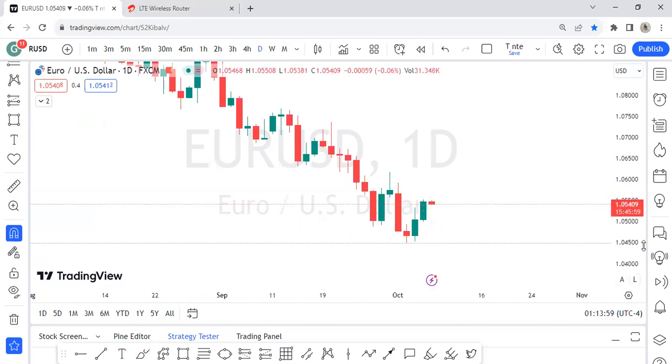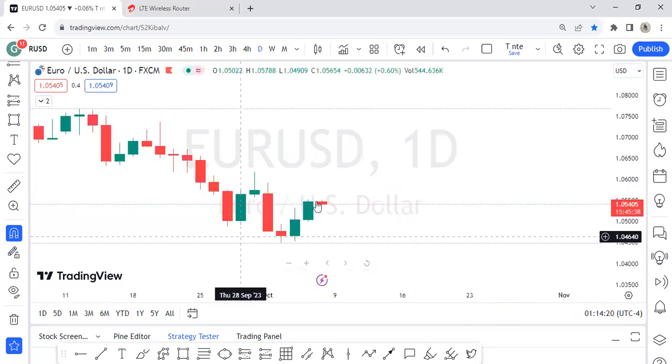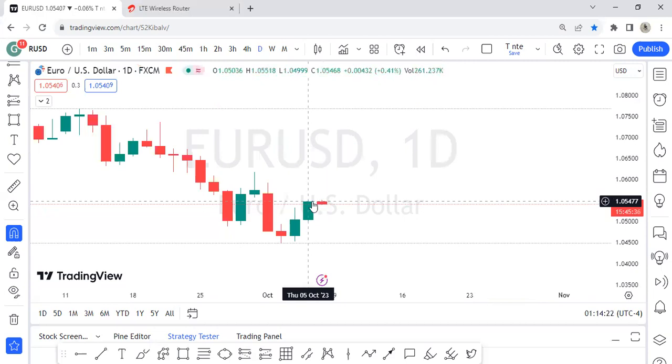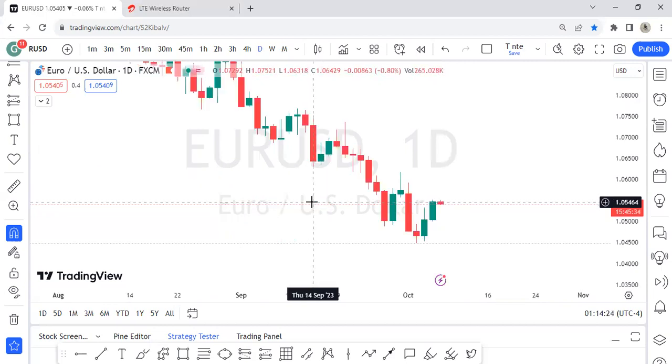You can see that the candle is still printing. I said this is live now. The candle is still printing, so it's not like I'm giving hindsight. I believe that this market should take out the previous daily high before dropping. If it wants to sell, and even if it's buying, it should take out the previous daily high, because the market is kind of giving us a bullish move. Even if the market wants to sell, it should take out this previous daily high before it drops. Why? The market opened very close to the previous daily high. So always look at where the market opened. It opened very close to the previous daily high, and the market is likely to run it out before dropping.